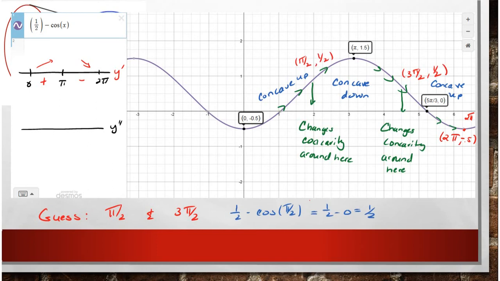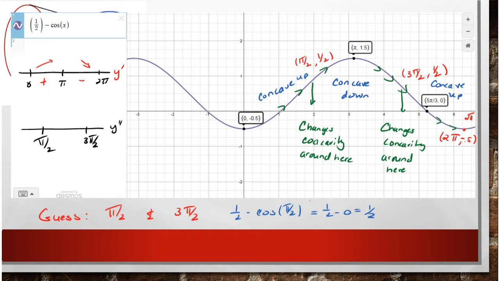All right, so we get the y values for those things. You can even plug those numbers into your calculator. The y values are 1/2 and 1/2. And then we put those up on the concavity chart. Notice it has a y double prime there. It doesn't mean that I'm graphing y double prime. It means that I'm making the concavity chart. What are the signs of the second derivative? Well, whenever it's concave up, what's the sign of the second derivative?